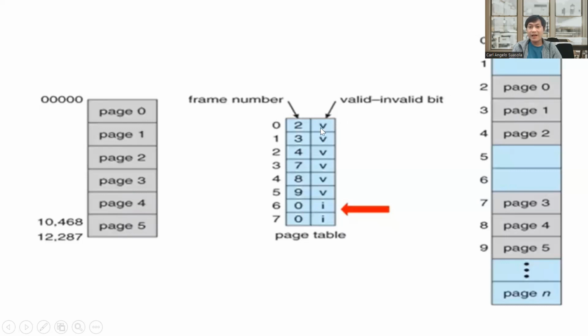So this is a valid bit, and it also shows the protection side. Page 5 is also indicated. Pages 6 and 7, since they do not exist, are empty, so it is an invalid bit. Valid means it can be read; invalid means it can be modified.